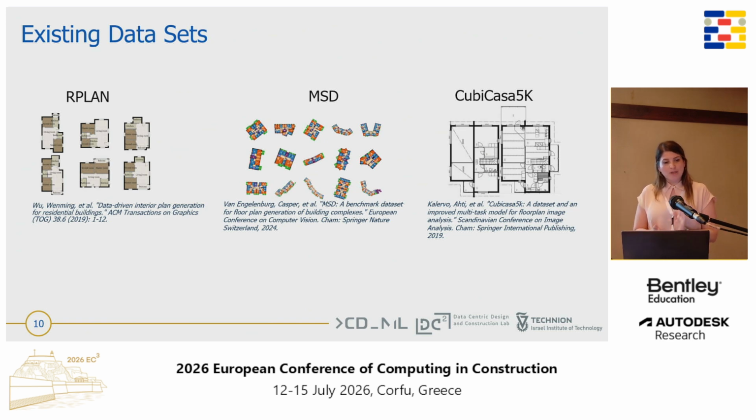So going back to the beginning about the data set, there are existing data sets for object detection on 2D floor plans. Unfortunately, they were not designed to support compliance checking, and so some information is missing in most of them. So some of them, for example, they only have like walls and openings, and that's it. Some of them don't have reliable information about the scale of these floor plans.